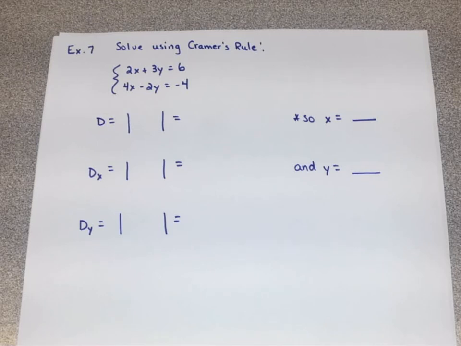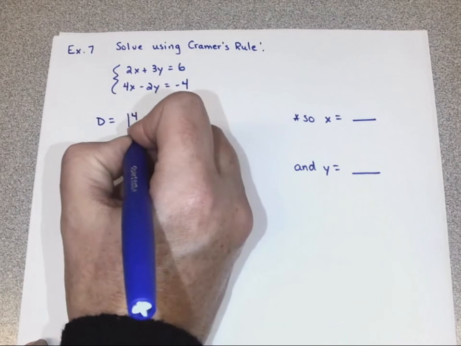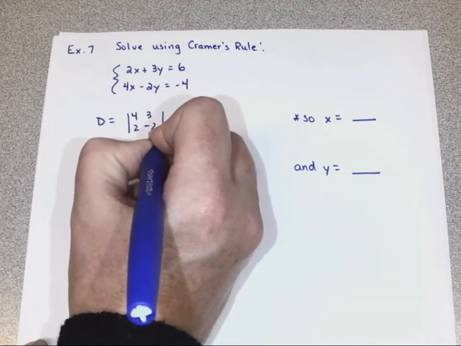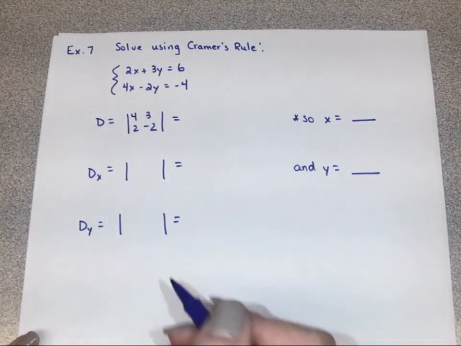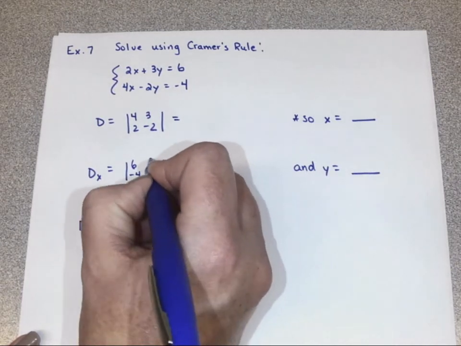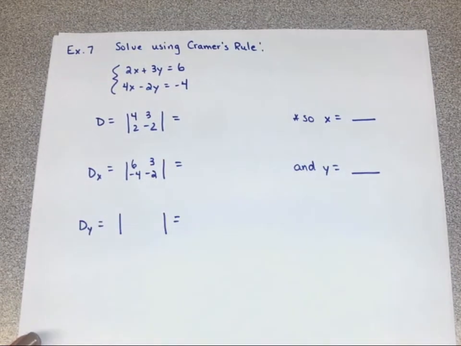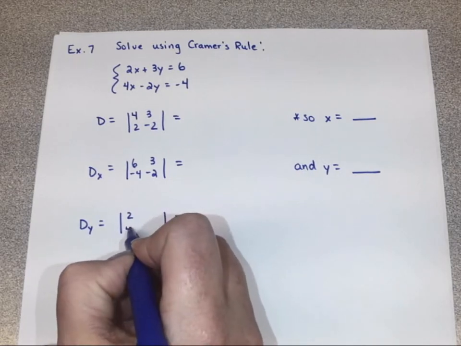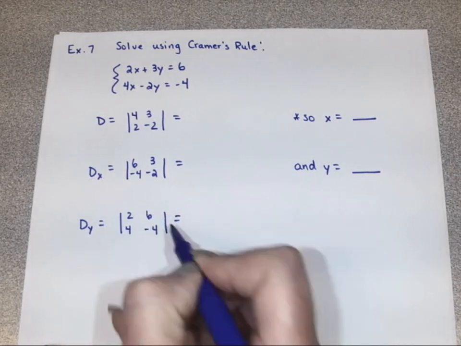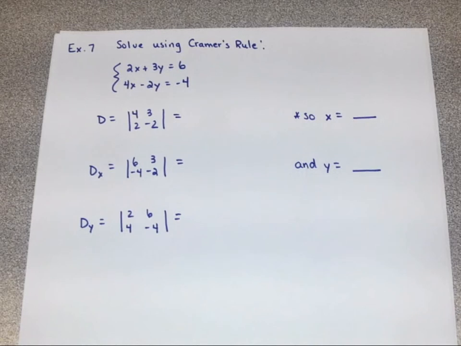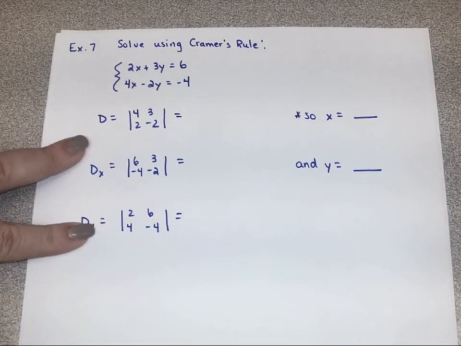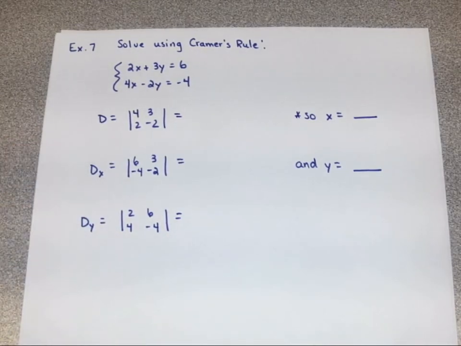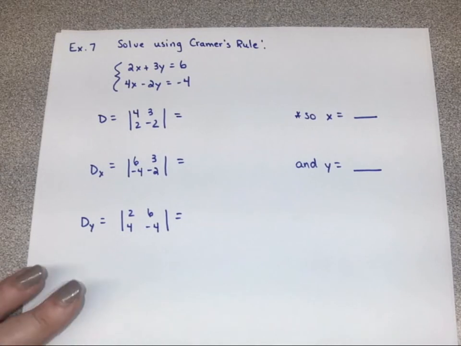All right, so let's see, most of you look like you're finished. So this one is A's followed by B's, I mean. This one is C's followed by B's. This one is A's followed by C's. So on test 3, this is what the formula should be able to get you, and then you still have to know how to proceed from here, right? You still have to know how to cross multiply and subtract.